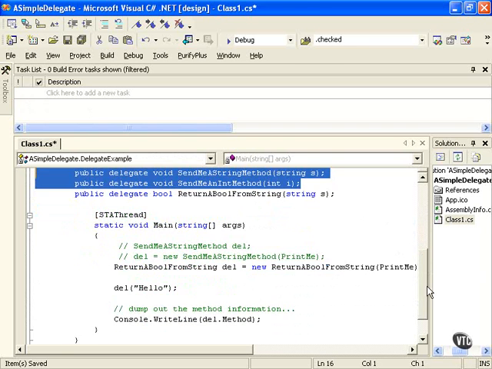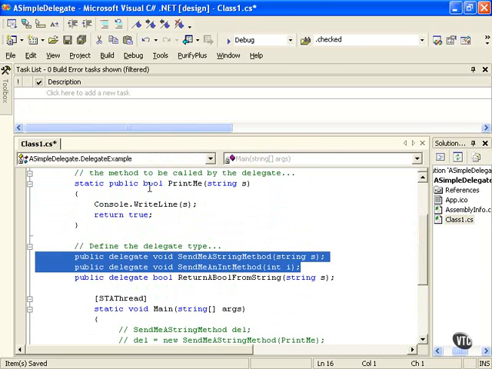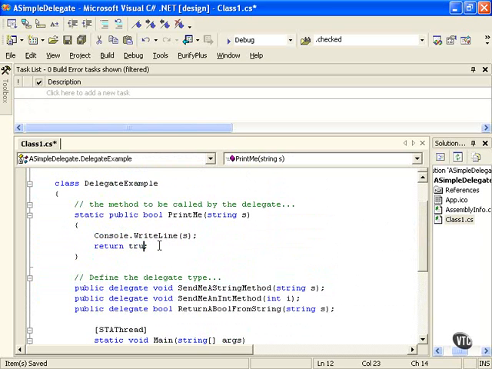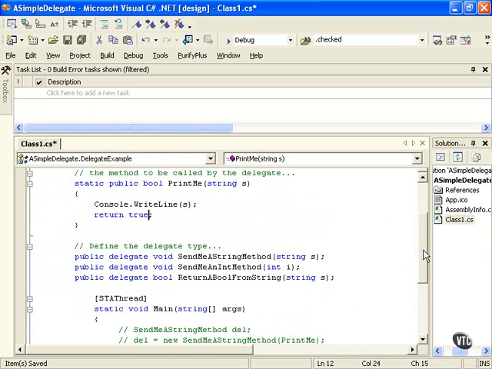Can't use those unless we change the return type of our print me here and then comment out the return true because it won't return anything. All right, there we go. Main. And incidentally, when you work with void, you can return without passing a type there, and that will just return from the function, return from the method. You might have additional code there you want to return within an if statement, then you're just returning. So that's the difference. Here we're specifying a type, so that's needed for the Boolean.